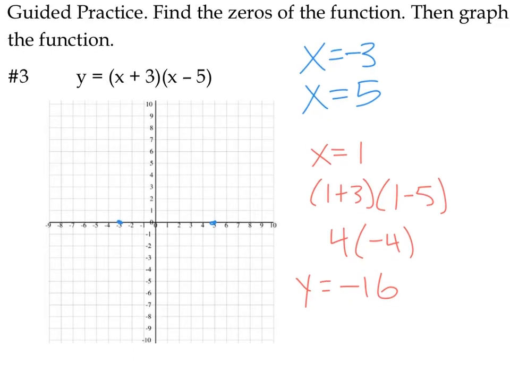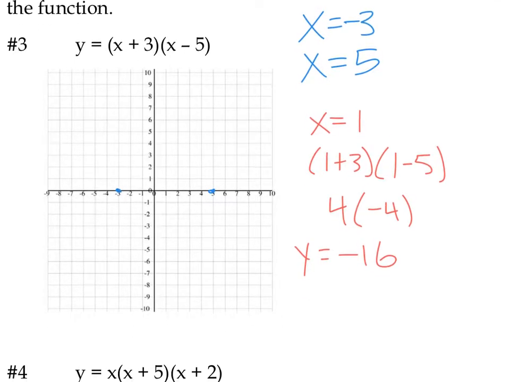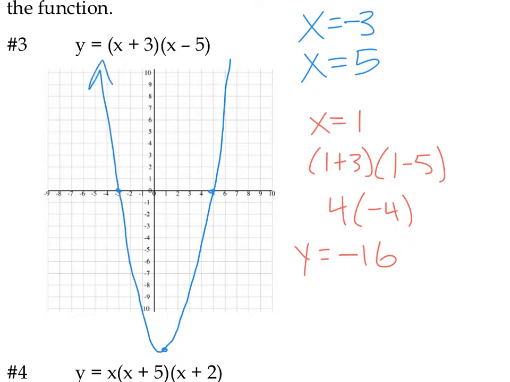If I was going to graph that, I have to scroll down here, and I might have a point then for this at 1 comma -16 down here, and I could draw a graph that goes through those zeros, okay, and has that vertex, that point I just figured out of 1 comma -16. So you can pick a point in between your two zeros and see what happens in between them, and you get what happens for the curve.